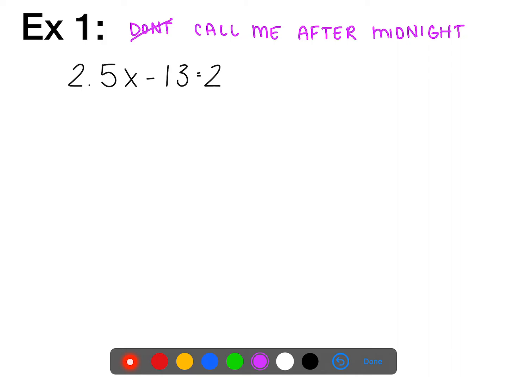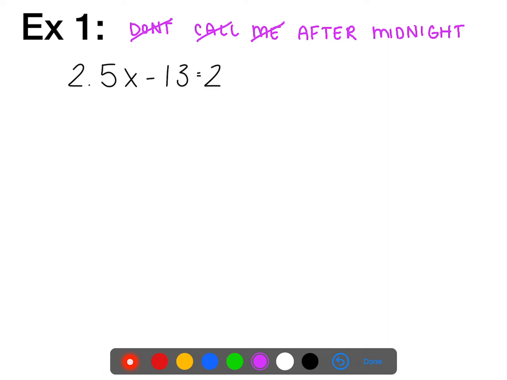There's nothing to do. Then call stands for combine like terms. I don't have any like terms. Everything that's on the left side of my equation is different, right? I have a variable and then I have a constant. On my right side, I just have a constant. There's nothing to combine it with. So I'm even done with my second step. We already said we're not moving any variables today, so that's gone.